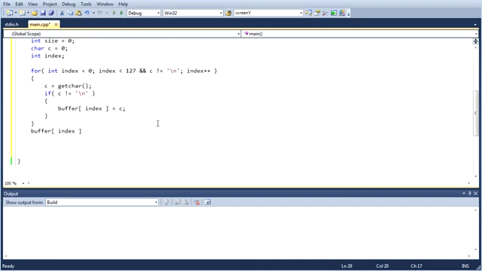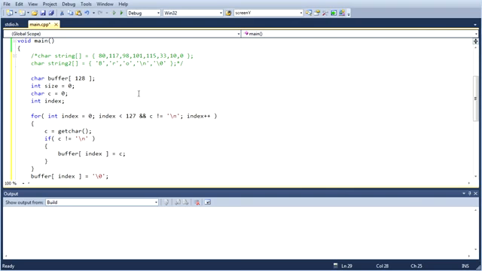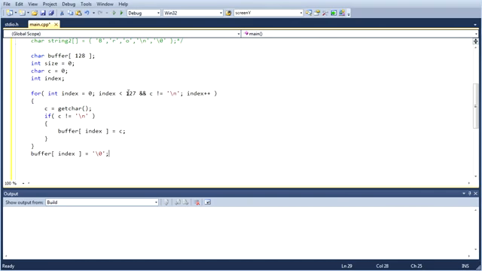So buffer at index is equal to the null character. At the end of our character data in our buffer, we want to put a null character to show that that's the end of the string in the buffer.